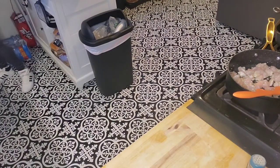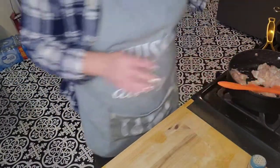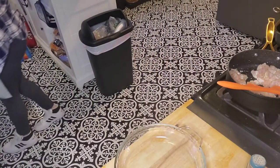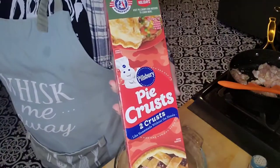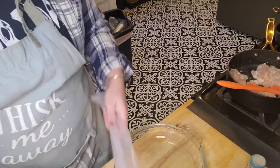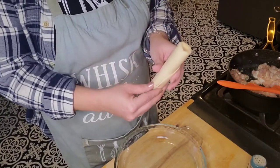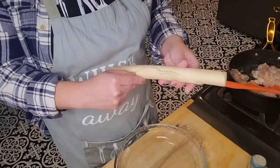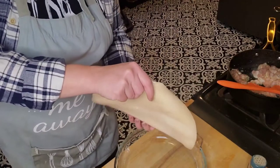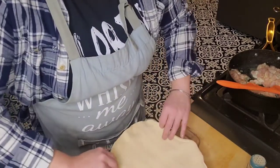So I'm gonna throw these peas and carrots in the microwave, turn it on for 5 minutes, let that steam. Keep an eye on this. So while that's going, I'm gonna take my pie pan. Here's the Pillsbury pie crust I use. You get 2 of the crust pieces in here. So I'm going to take one and put it on the bottom. And you have to let this sit outside of the fridge for like 30 minutes before you start messing with it. I'm unrolling it. And then I'm just going to stuff it in here.